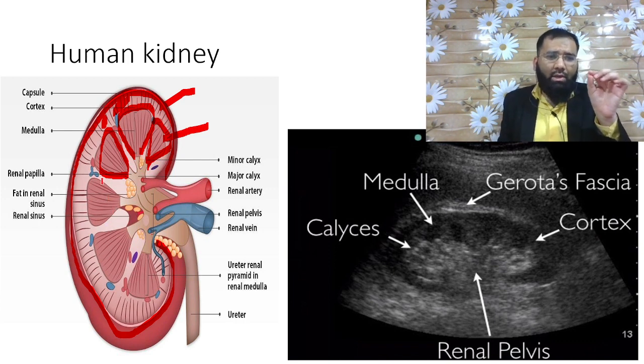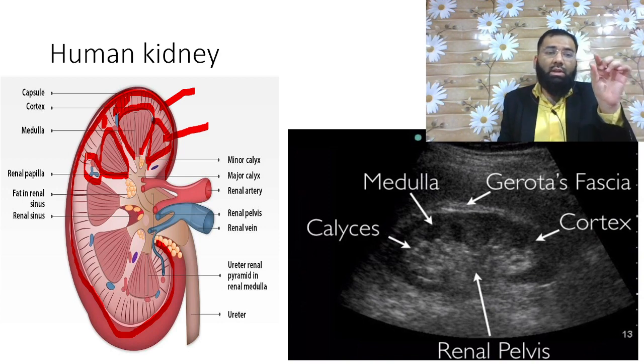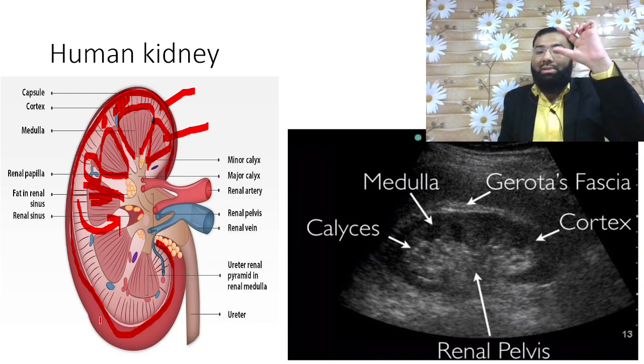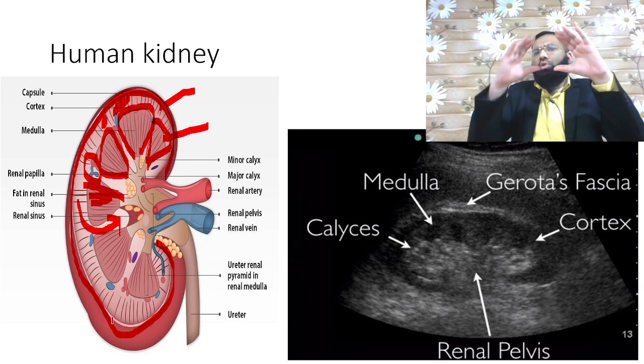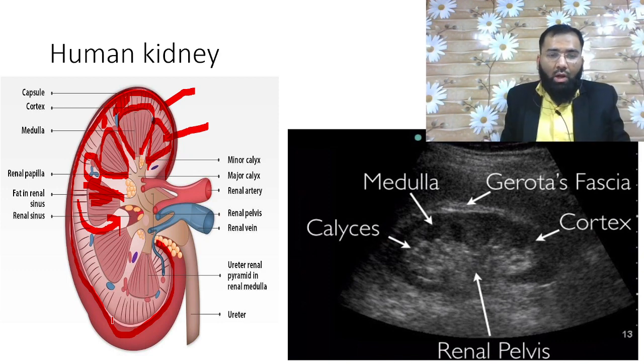Now let us move a bit ahead. You will see that the cortex has more vessels within it. Very important. So all those glomeruli, PCT, DCT, they are located within the cortex. And the loop of Henle and the various duct-like structures are present in the medulla. Now, very interesting, if you see this cortex, it continues inside. Look at this, it is continuing inside, in between the two medullary pyramids. So this portion of cortex which continues in between two medullary pyramids is called the column of Bertini. Okay, you remember this, we'll be discussing this ahead even.